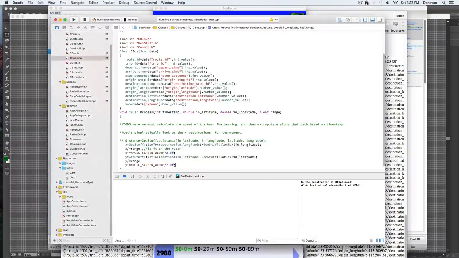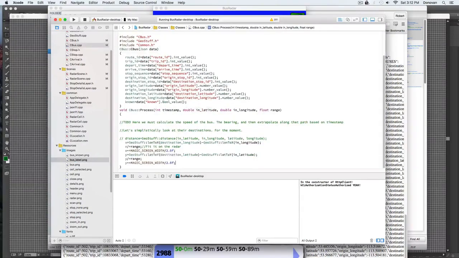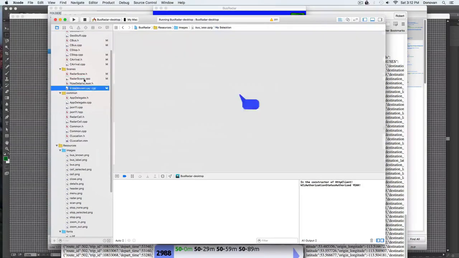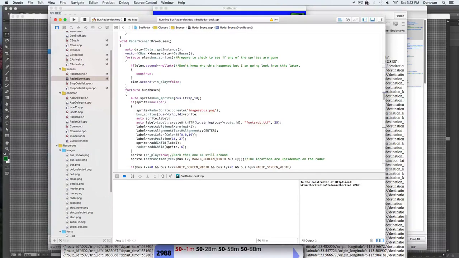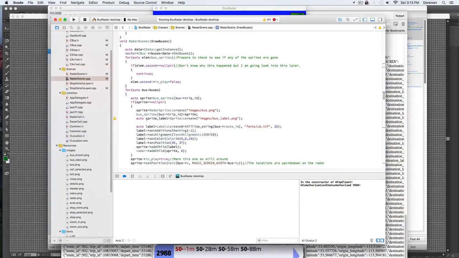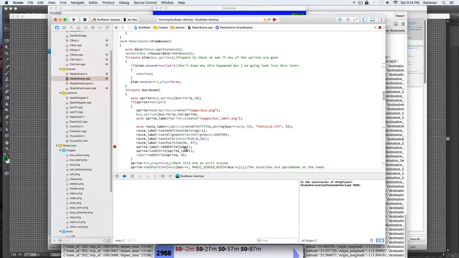And the reason the label is a separate icon, as I said before, from the bus is the labels won't rotate and the buses will. Buses will rotate in the direction that they're facing or heading or driving. And I'm using a bit of a misnomer here. I'm going to use heading and bearing.